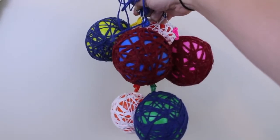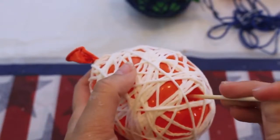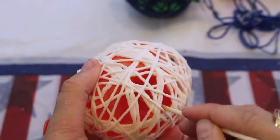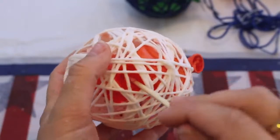This is what my red, white, and blue yarn balls look like the next day. They were completely hardened. Now the last thing you want to do is take a pointy object and pop that balloon inside. This might take a couple of tries, but you want to just keep pushing at the balloon until it is completely separate from your actual Mod Podge yarn balls.